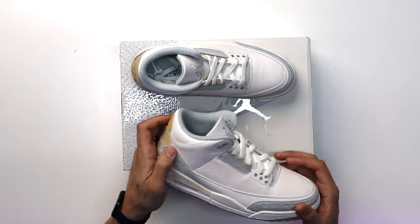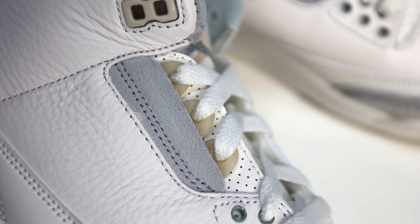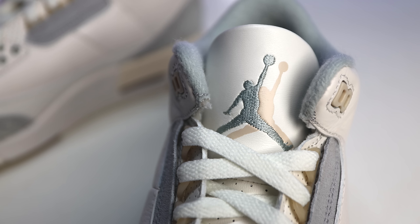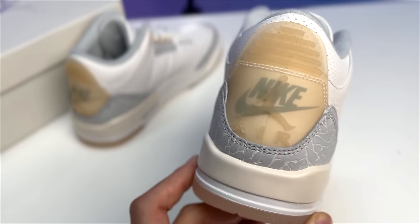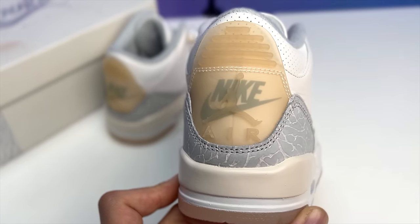There's another new addition — a set of material wrapping around behind the elephant print in suede around the toe, on the back end of the heel, and on the outside of the foot. They also added suede hits in the center of the foot around the eye stay area. Then you have your three translucent plastic holes that match the bottom of the outsole. On the tongue you have perforated smooth leather. One big switch-up is they actually added a second Jumpman — more of a screen-printed one — and then your standard embroidered Jumpman in gray stitch.